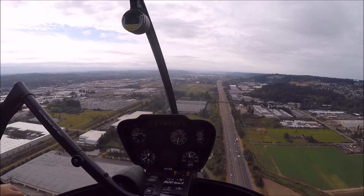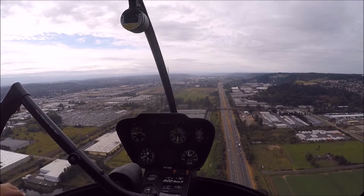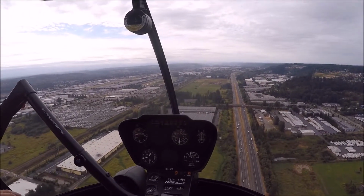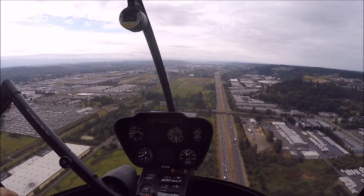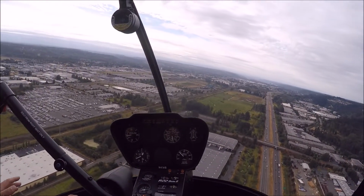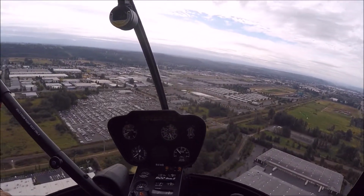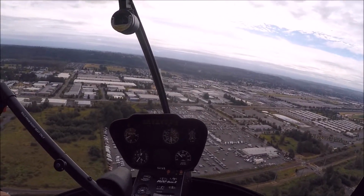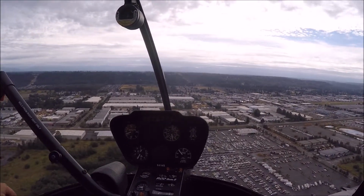So we'd actually be turning left to right base. Correct. Okay. Auburn traffic, helicopter 4-1 Whiskey Bravo, turning left to right base, 16 Auburn. And to make that less confusing over the radio, you can just say that you're entering a right base. You know that you're turning left into a right base, but when somebody else hears that, they might wonder what he is doing. If you just say entering right base, then they know where you are. Granted, they should know regardless.